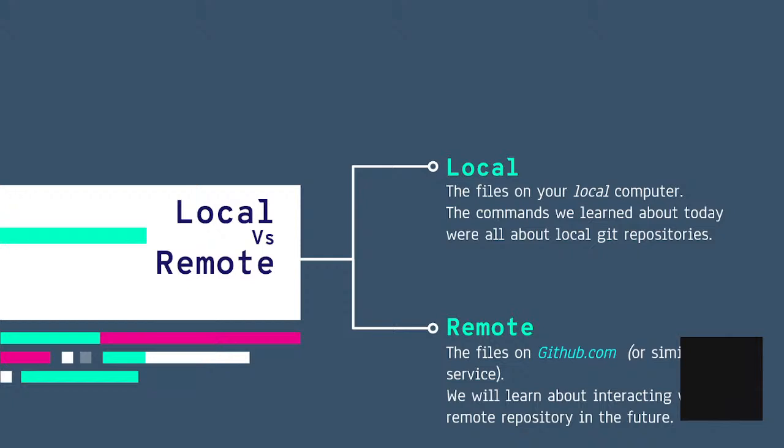Git gets really powerful when we are leveraging a remote repository. And so instead of the repository just living on our local machine, it's going to live on a website like github.com. And what that means, and we'll learn more about this in the future, is you and another developer could be working in two different places on a project with a copy of the remote repository on your machines, and then you guys can pass code back and forth. It's a really nice system. It just takes a minute to get familiar with how Git is intended to work. So for now, we're not worried about the whole remote side of Git. We're just thinking about running it on our local computer, which is the same in both scenarios.